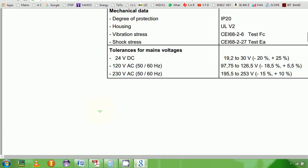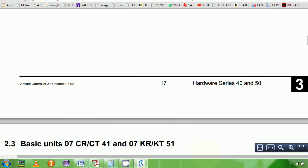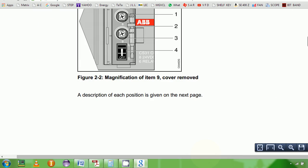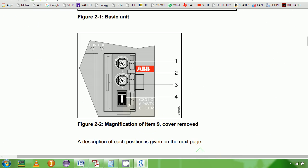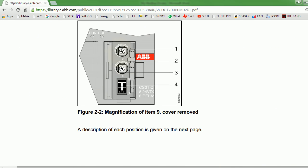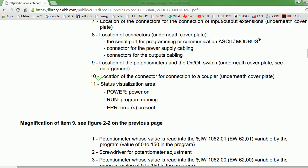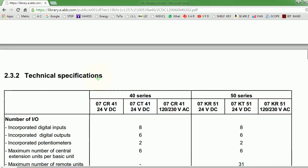So technical spec, not interested. This is common. I hope you know all that. How to open it. This is the reset button, I believe. This is run status. This is error status. LEDs. What is that? Looks like it's a switch. Probably these switches are for setting RS485 hardware numbers.